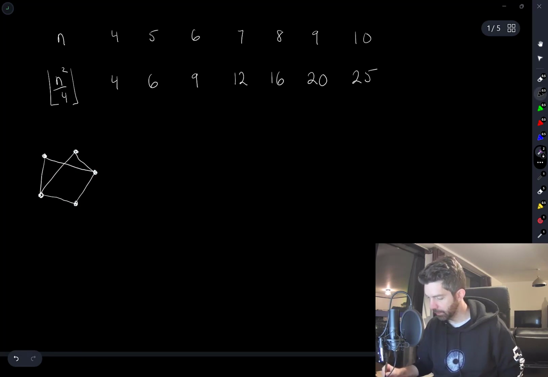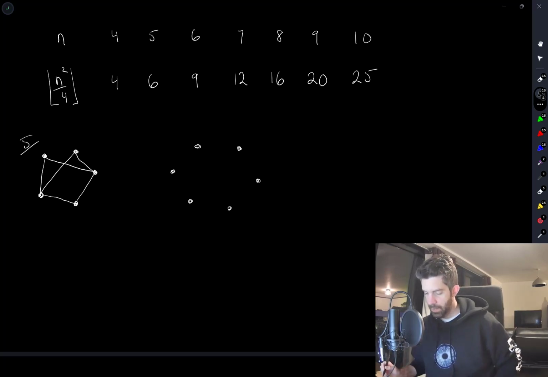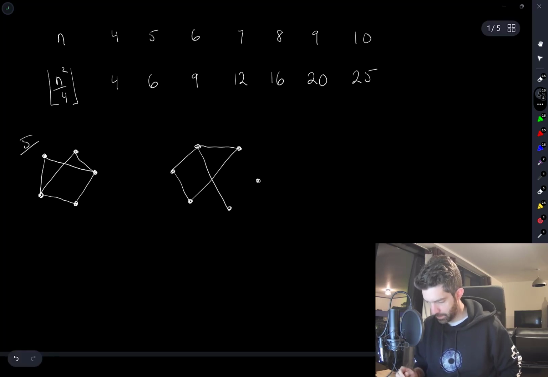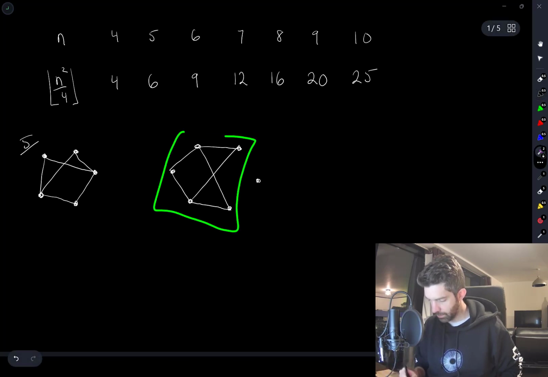Okay, let's try it for 6. 1, 2, 3, 4, 5, 6. Also, what I'm going to try and do is start with this structure. Okay, there we go. So this is the same graph structure as that.